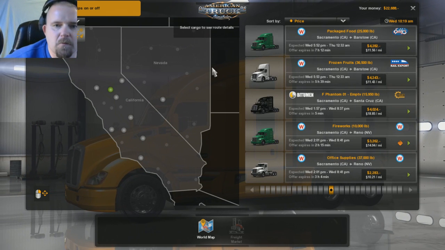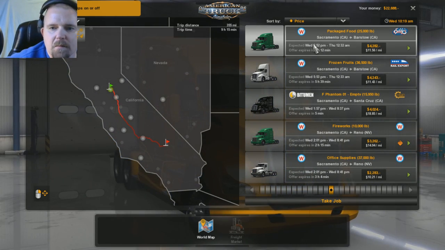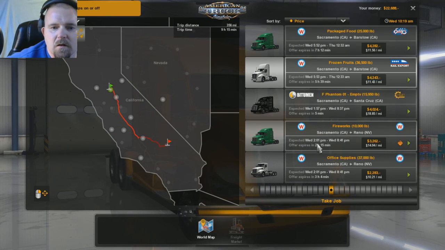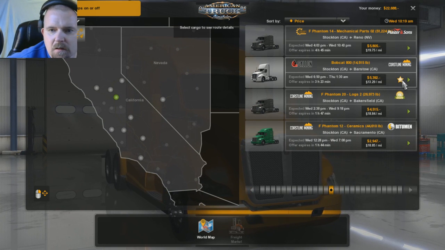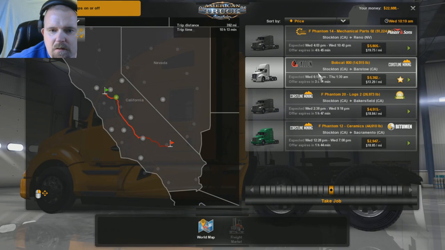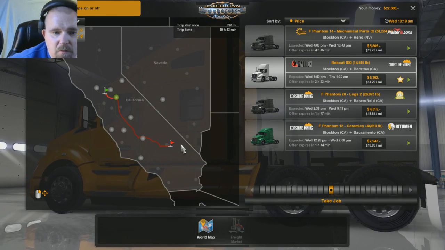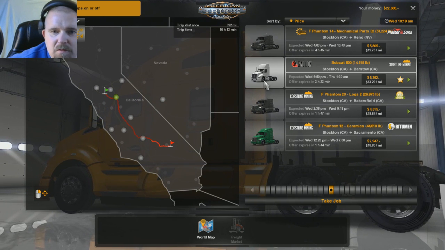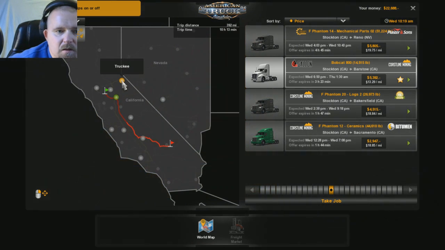We got Sacramento. That had a pretty good job last time. I don't see any. That's a little bit longer. I don't really want to do any long runs right now. Looking for high-value cargo. This is a high-value Bobcat right here. It's a little bit longer run. It's going from Stockton all the way down to Barstow. It's a pretty long run. We'll come back to that one. That one is out of Stockton, or yeah, right there. So that wouldn't be a bad one.